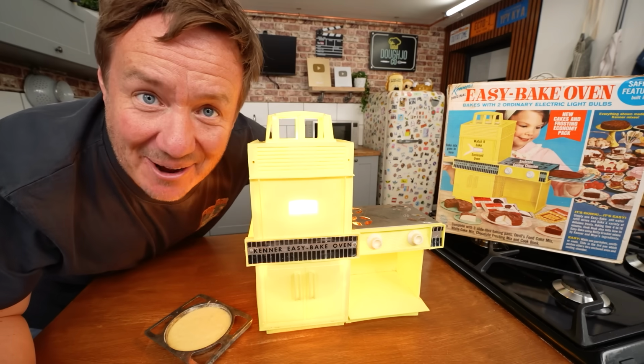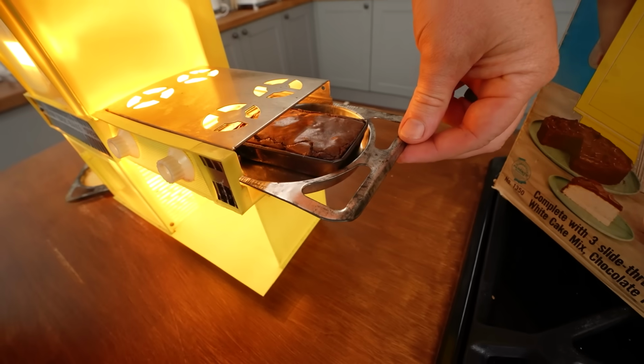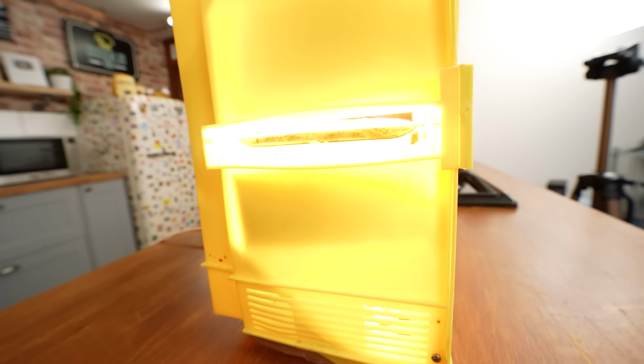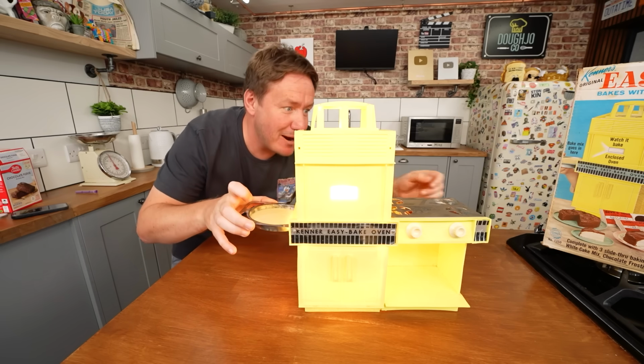It's all about this cake now, come on. But look, I can pull that out from that side now. Look at these brownies, look at that. That's amazing. I'm trying one more time to show you what's in there, but I feel like I'm reenacting the film Ghost with Patrick Swayze. The brownies are gonna come out the other side.